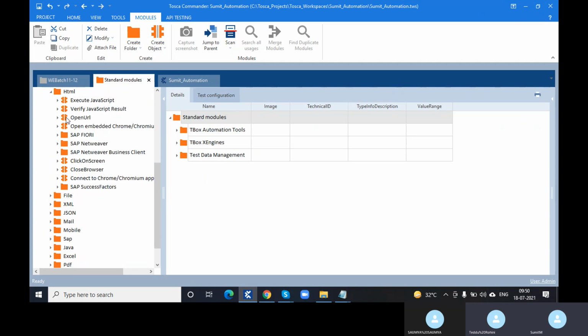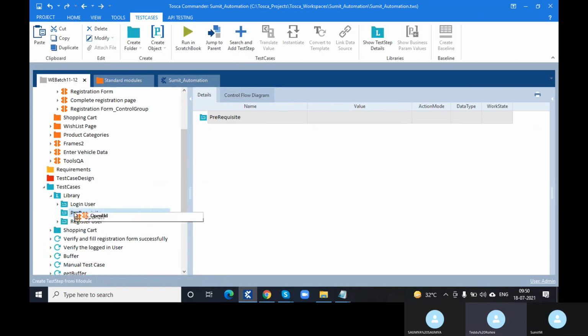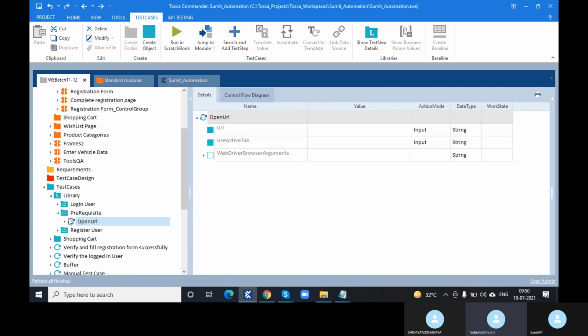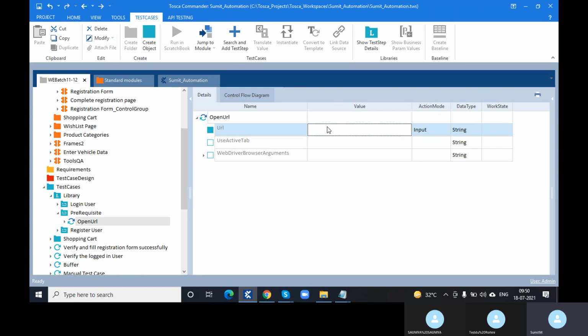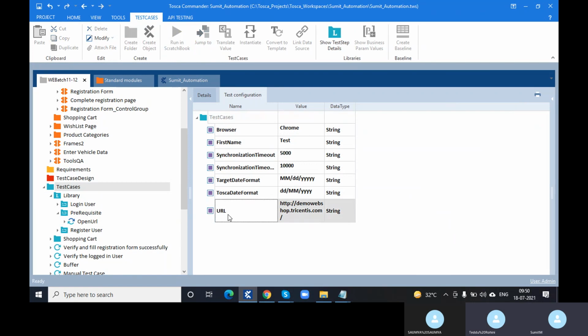So this is the open URL I need to follow. This is my first step of opening the URL, and for the URL I am using a configuration parameter as URL. It will take it from this configuration URL.